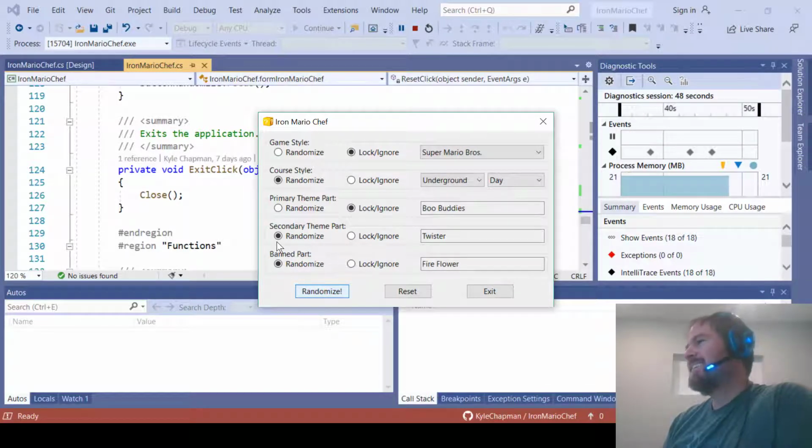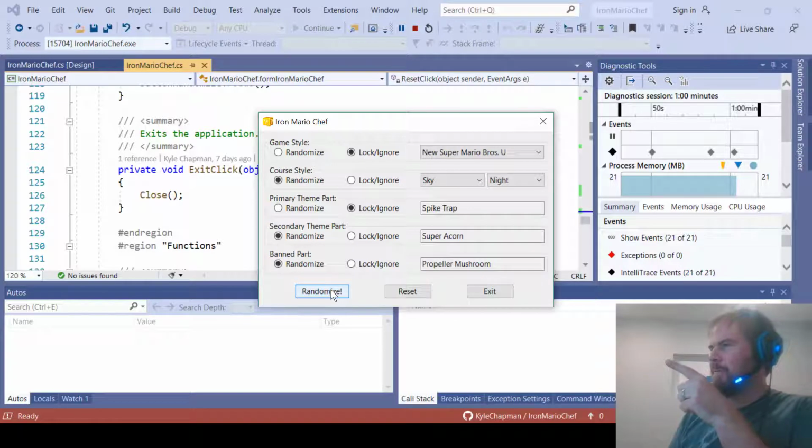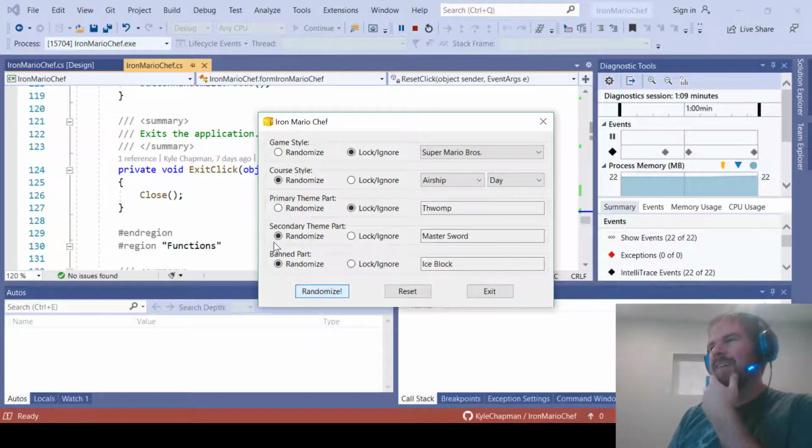Oh my god. That's the same randomization. Okay, that's normal. And that one's weird. It keeps getting these three. Well, I'll have to study that. I'll have to give that a good look.